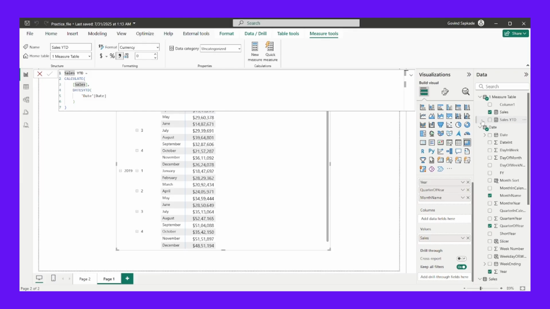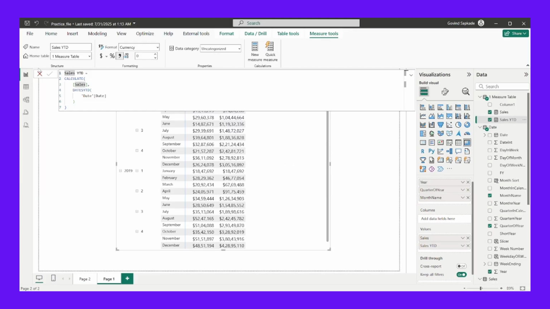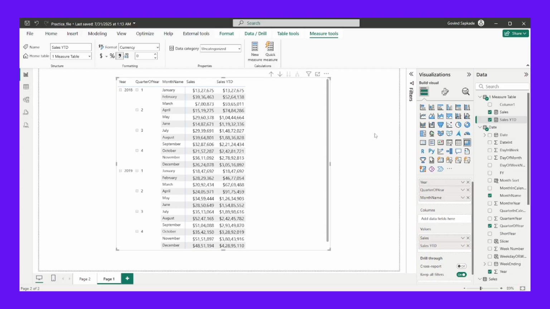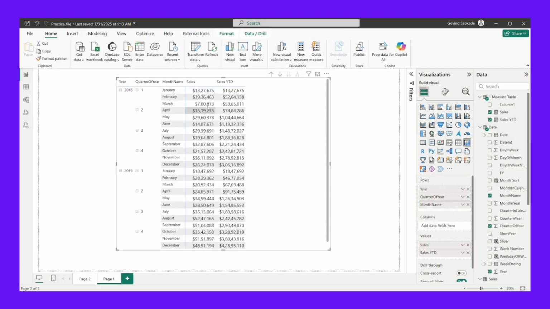I would drag this particular measure into my matrix visual. Here you can see that suppose my current month is August, right? The current month sales is 3964801, right?